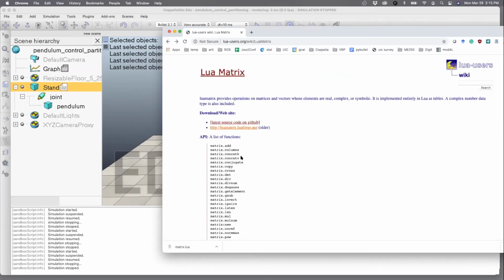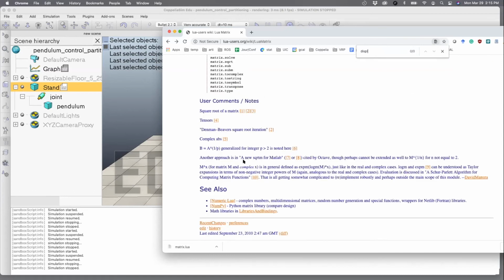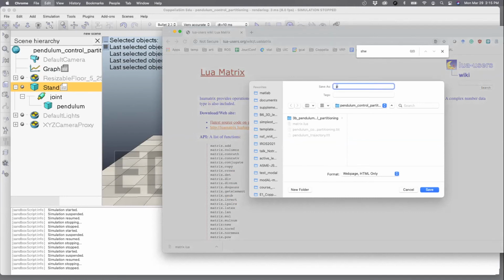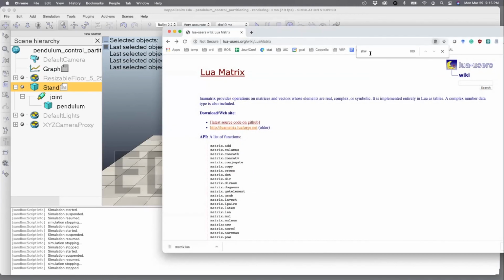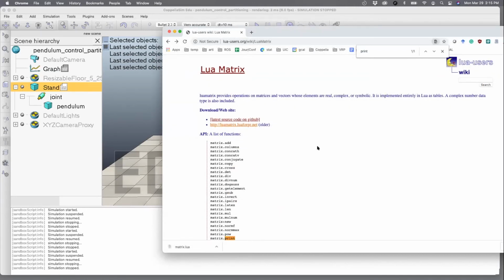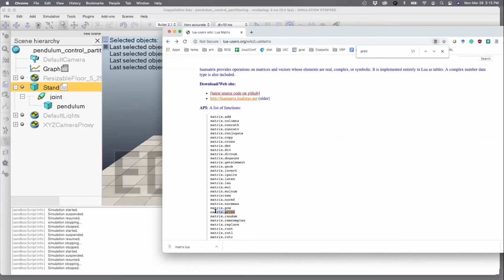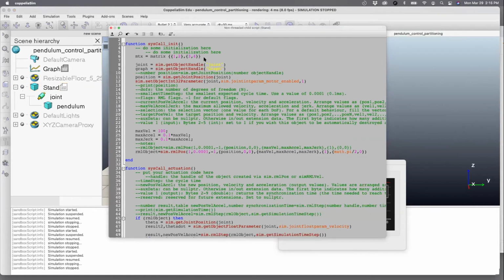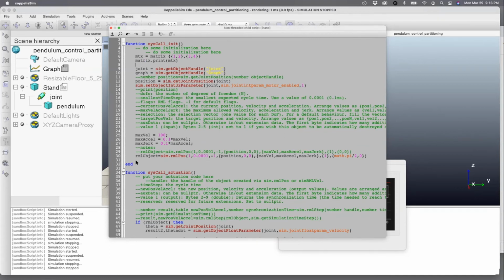Okay, so if you want to display it, I think it's called show or print. It's called print. Yeah, matrix.print. This is how you show it to the screen. So you go here and say matrix.print, and then you call mtx. Okay, so if everything works fine, you should see it printed.